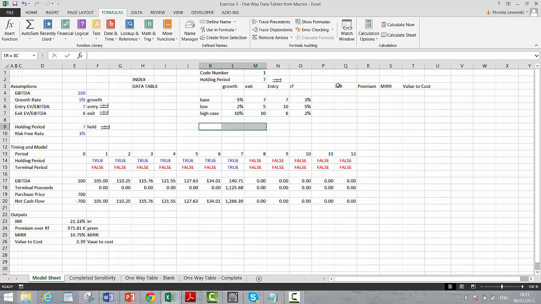Using the code number, we create the index command, and then this index command, if we press number 2, for example, it will take the low case, 3 will take the high case, and then all of these numbers, the growth rate will come from this over here. The growth rate will come from down here. The exit multiple will come from here, and you can see why you can't do this.